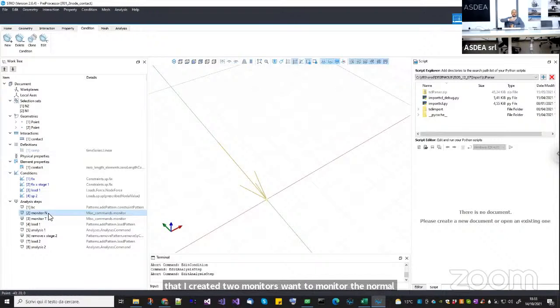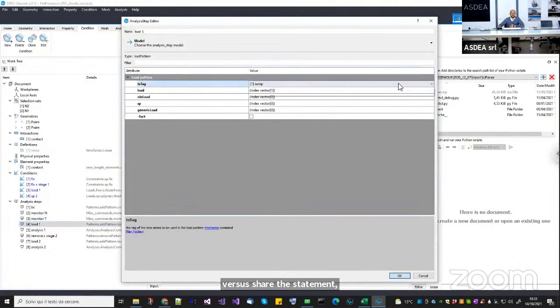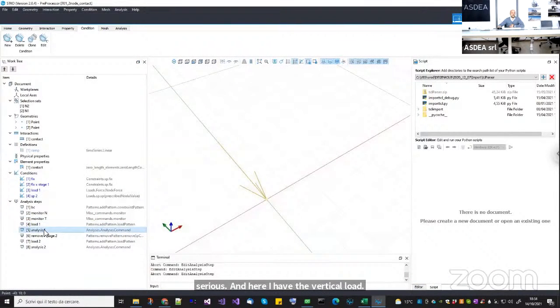I just want to make sure that the normal force goes from 0 to 10 and then remains constant. And then I have a second monitor to monitor the shear versus shear displacement. Then I apply the vertical load here with a linear time series, and then I do my first stage analysis.